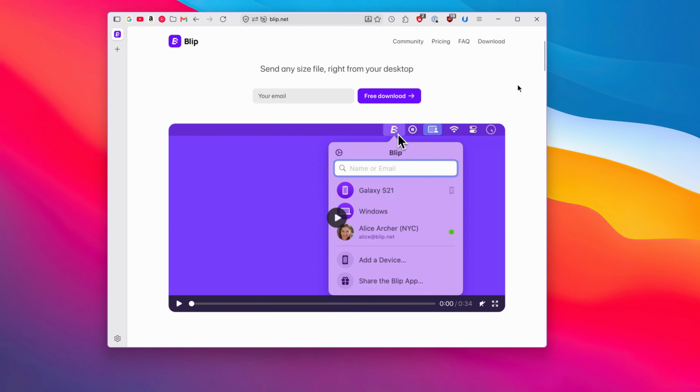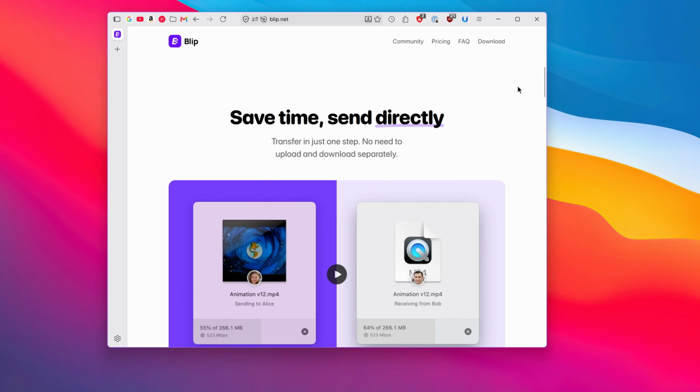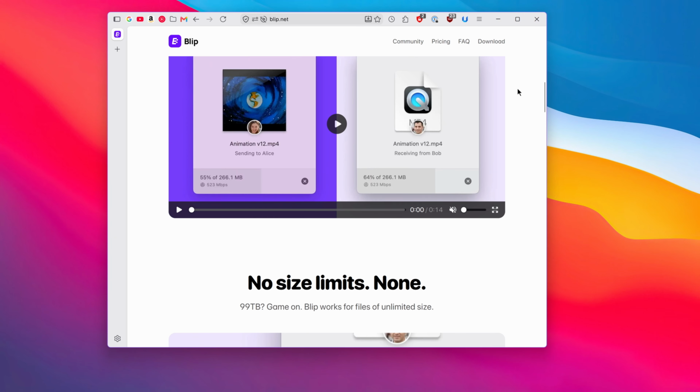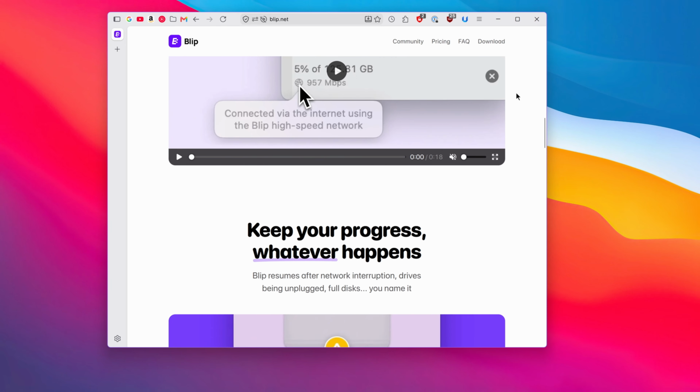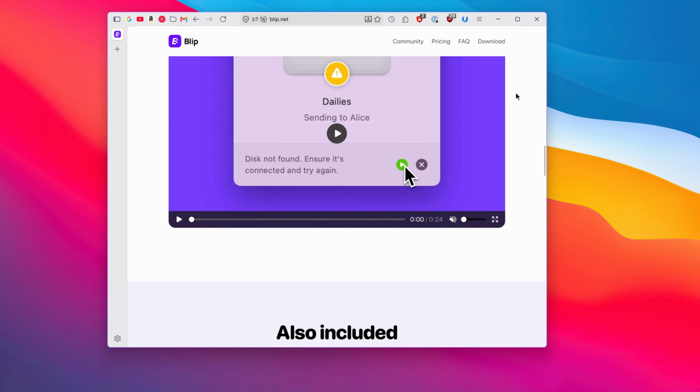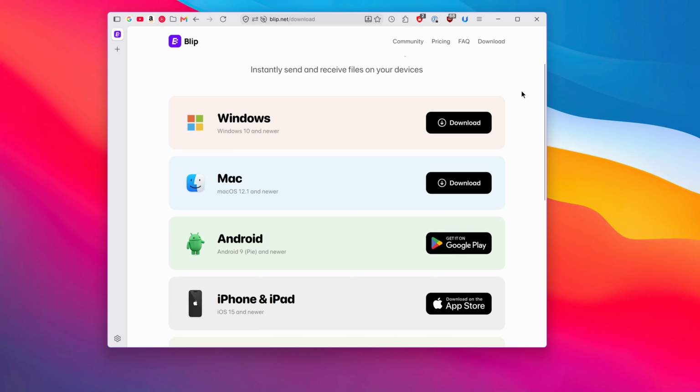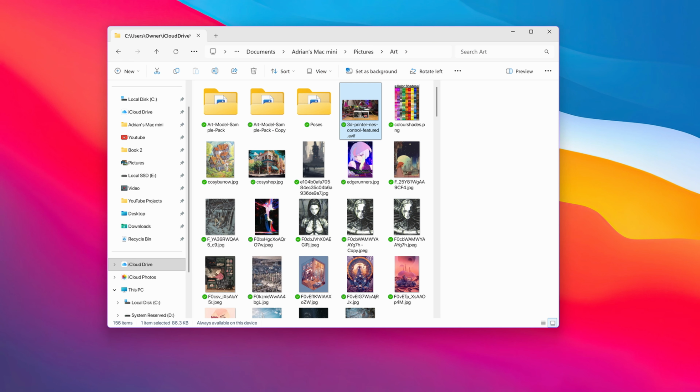Blip is the AirDrop alternative that is straightforward. It uses the internet to send data between computers and phones, and isn't hamstrung to Android like Phone Link for PC. To use it, you'll have to download the app on your devices, in my case, PC and iPhone, and then give them permissions.